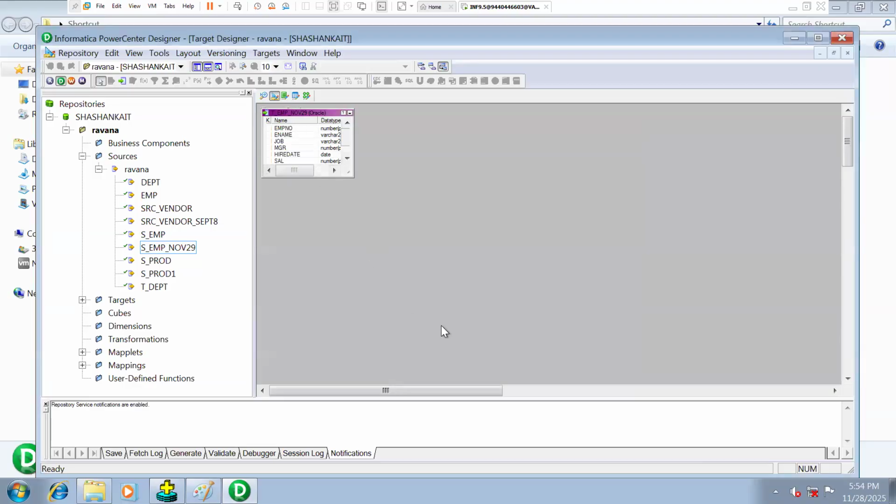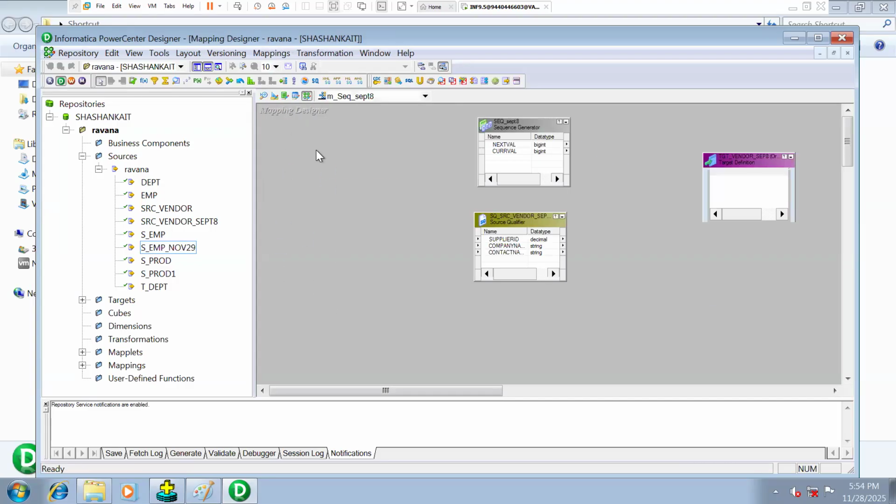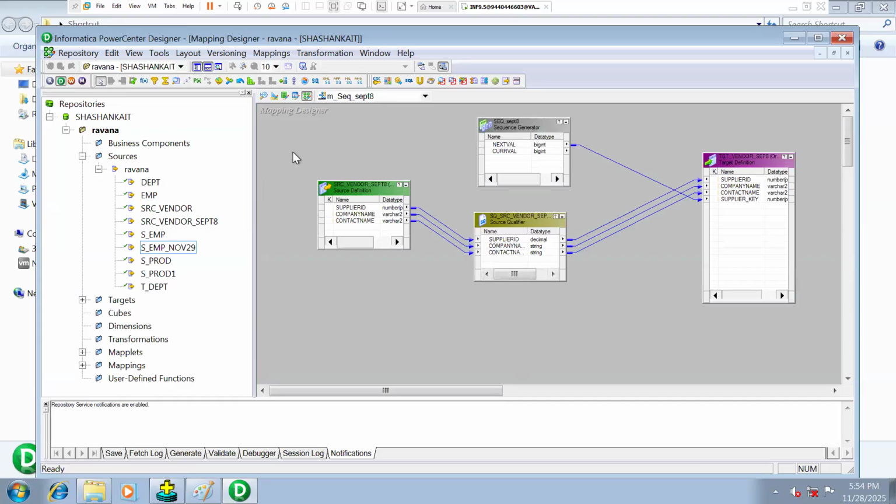In Informatica, we got the source and target. We need to develop this mapping. You can see Transformation Developer here. For the Transformation Developer, what is our source? I'm importing the source table here. Transformation Developer, Mapplet Designer, and Mapping Designer. The first objective is that we need to develop a mapping. Am I right?